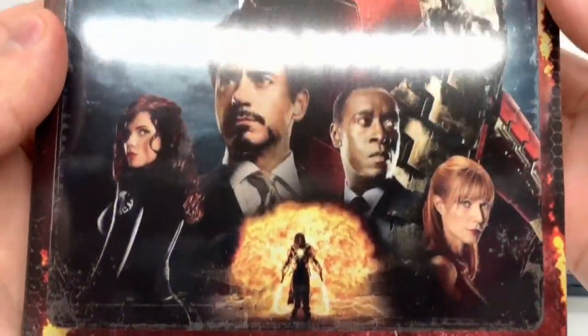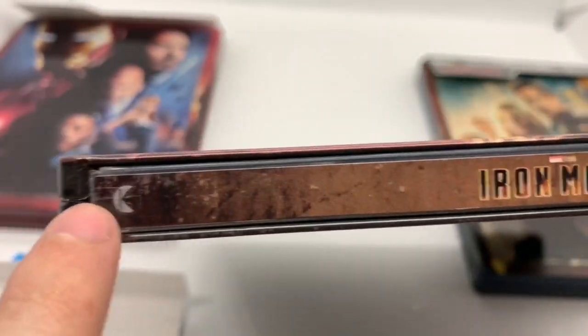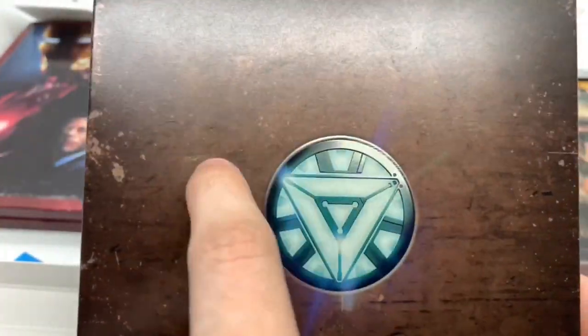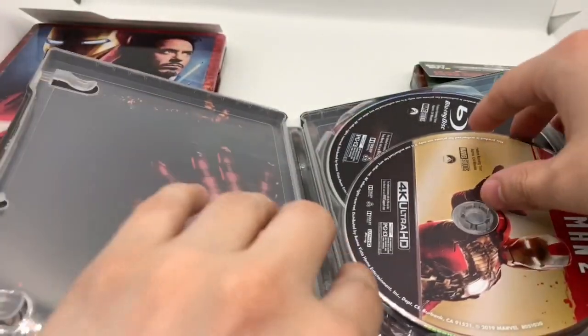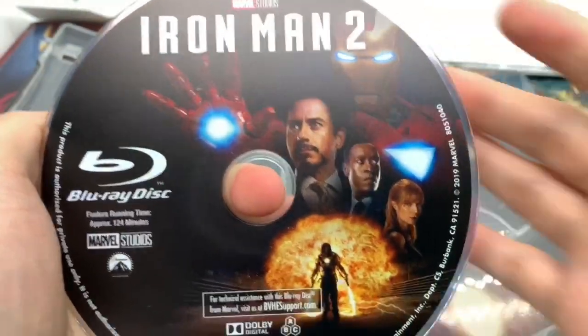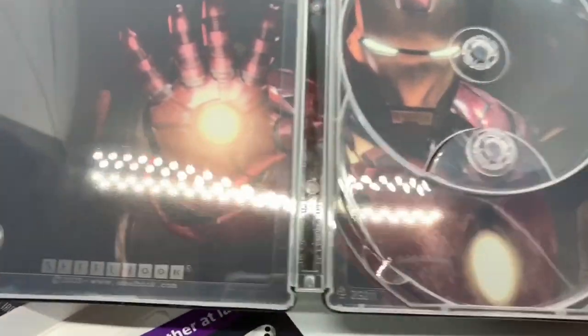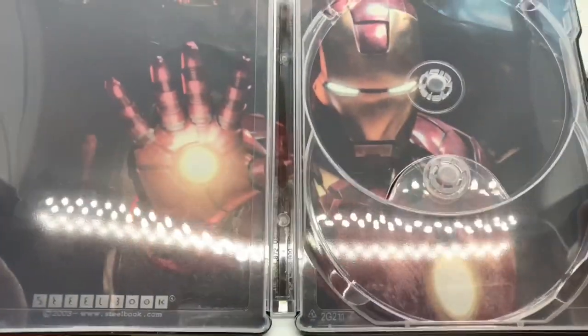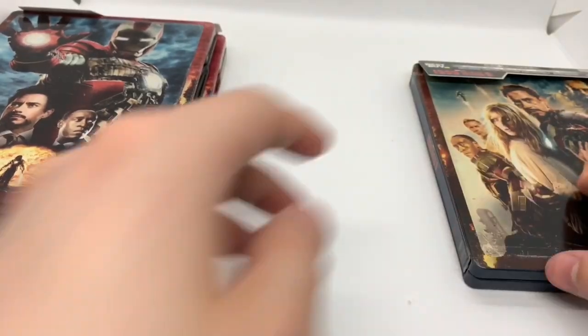Let's take another look at this one. This one was okay — it wasn't my favorite. Number one was the best Steelbook there. They all have the same finish, by the way. This one looks like a rusty brown. Paramount on top, Iron Man 2, Ultra HD right there, Marvel Studios in the bottom. He has a different chest piece — that's very cool. Let's open it up and check out the inside artwork. Iron Man 2 4K disc right there, very nice. Different artwork on the Blu-ray — I like this one better than the first. Inside artwork there — Iron Man looking like a boss again with his new suit. Steelbook logo right there. That is nice. So, 2 out of 2 — great Steelbooks.